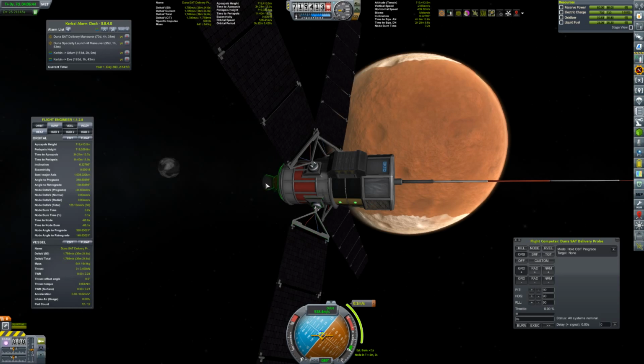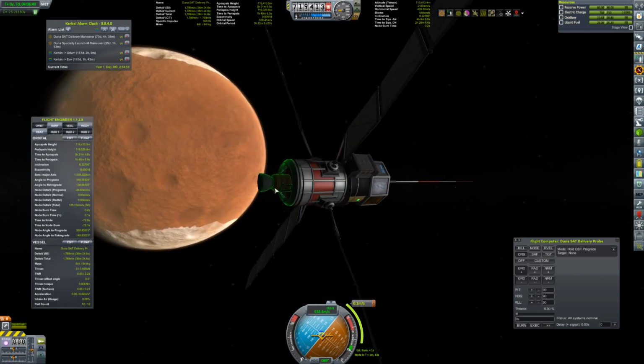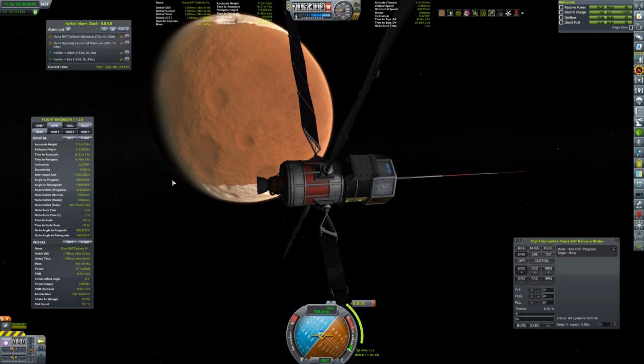So we're doing super micro burns, so small you can't even see it, but it's going to make an effect. So hopefully this has a different effect. I do have to wait for it, because if I go into time acceleration, I'm not sure it will actually execute the burn. But 719,413 is what it says now.